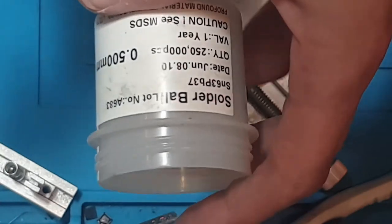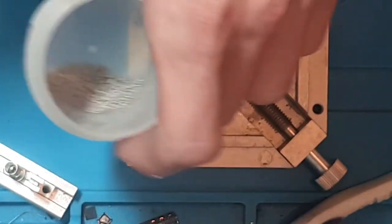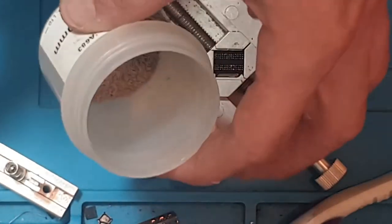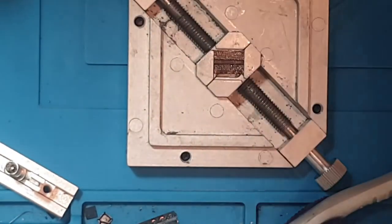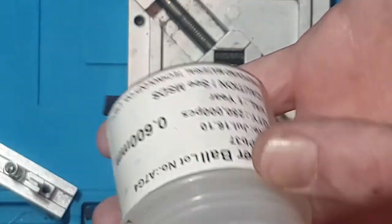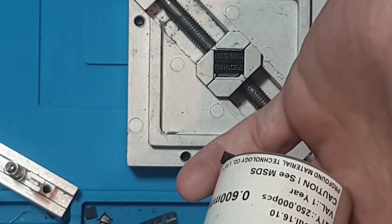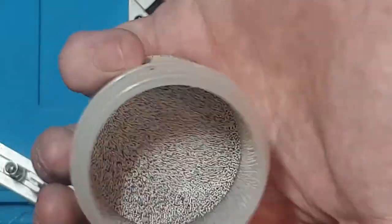So these ones I've got here come in 250,000 piece tubs, and obviously this is nearly empty now. The reason it's nearly empty is not because I've done so many reballs, it's purely because I keep knocking them over because I've lost the tops to them. I actually knocked almost 250,000 0.5mm balls on my table, and they're not fun to pick up, I'll tell you that much. And that's another one. So that's the 0.6mm. I do need to replace these because they are coming close to expiry.